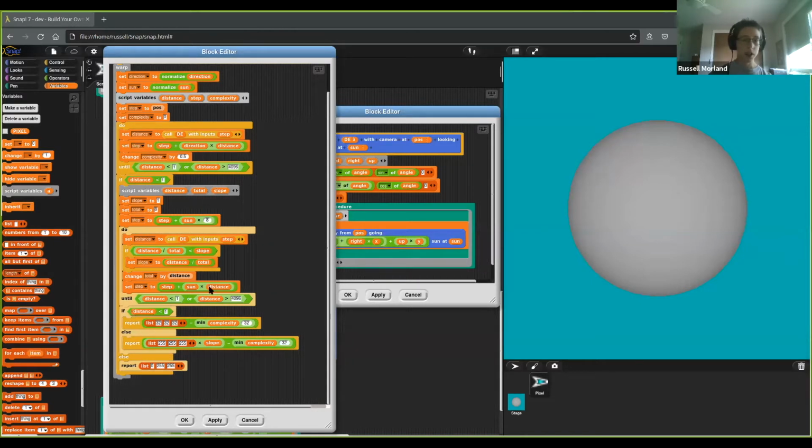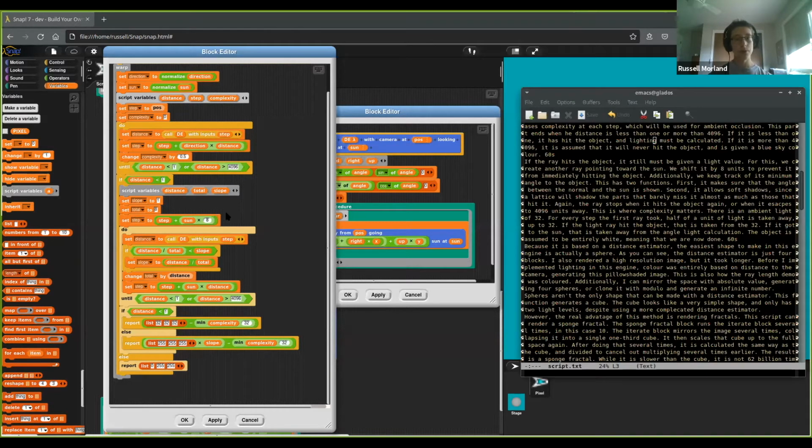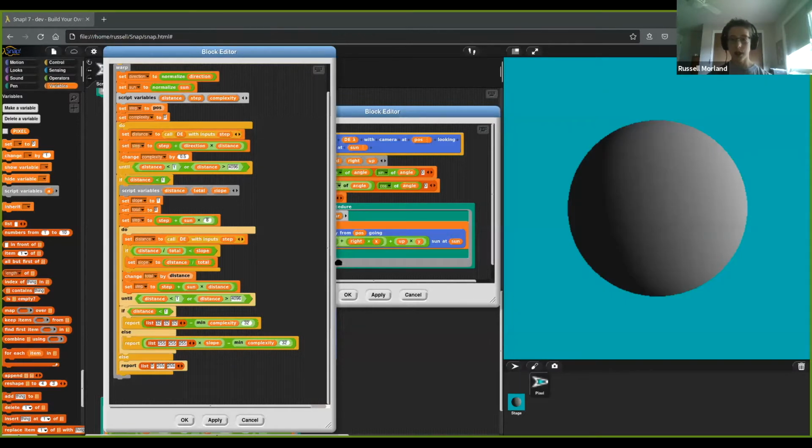Again, it's the same thing, but there's one more element, which is slope. So it doesn't need to be there necessarily. Well, it does, but if it didn't, then it would only be able to detect if it was in the sun or if it wasn't. But if you actually have an object, and I'll show the proper render so you can see that in the front, for example, you can see the sun from there, but it's not just pure white because it's at an angle. So that's what the slope does.